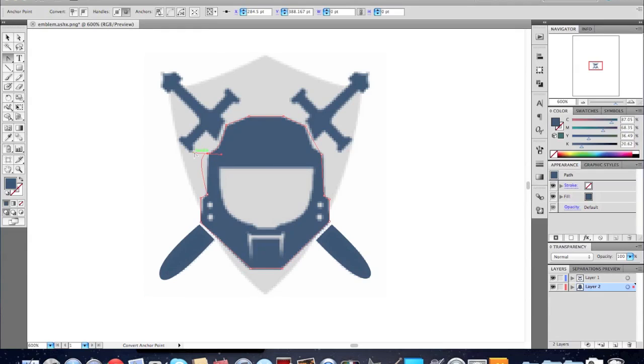Oh, and one more thing, you can also edit these anchor points individually. So you can grab these little handles, and it'll edit the shape of the line that the handle corresponds to. If you guys understand that, I didn't really plan out how I was going to explain that, but whatever.